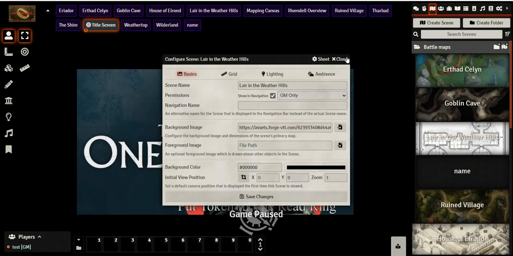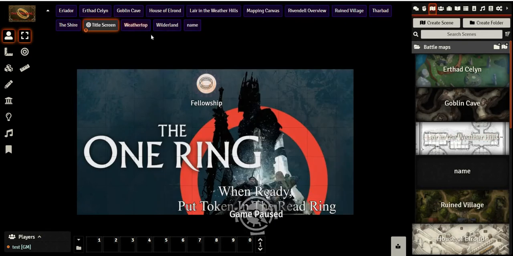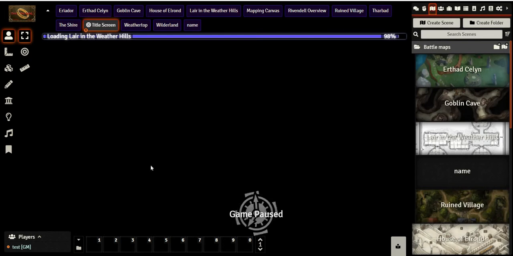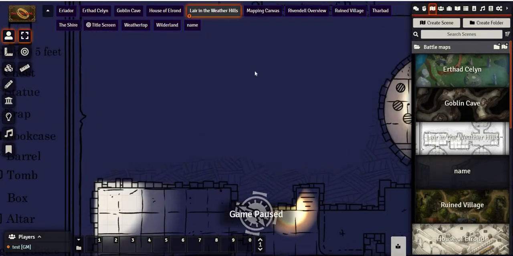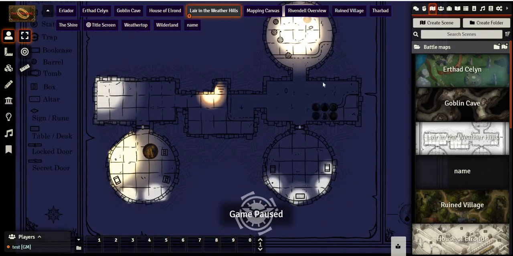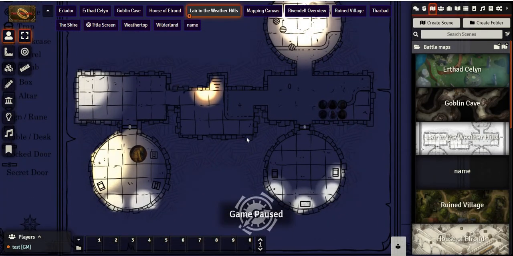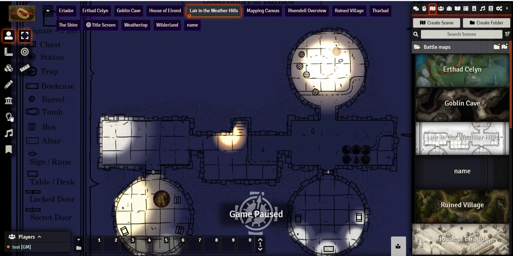Once you've done that, here I'm going to go back to Lair in the Weather Hills. This is sort of like an old school OSR map that I made that I thought was, or I didn't make it, but used that I liked. It's very dark. Let's brighten it up.